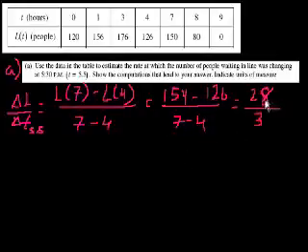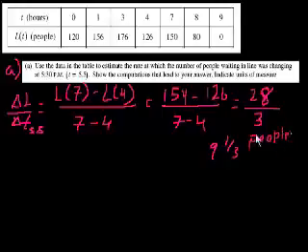So you could say that the average rate of change is 28 over 3, or you could write that as 9 1/3. And they want us to indicate units of measure. So the numerator, this is people, right? People. And what's the denominator? It's hours. People per hour. So our best estimate of the rate at which the number of people waiting in line was changing at 5:30 p.m., which is between these two points, is the average slope between these two points, which is 9 1/3 people per hour.